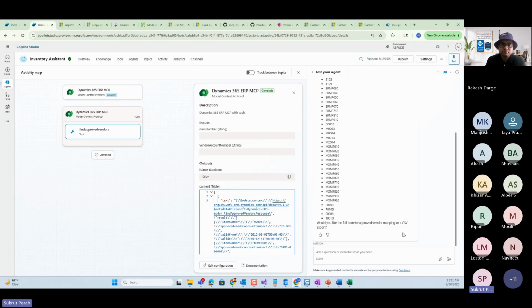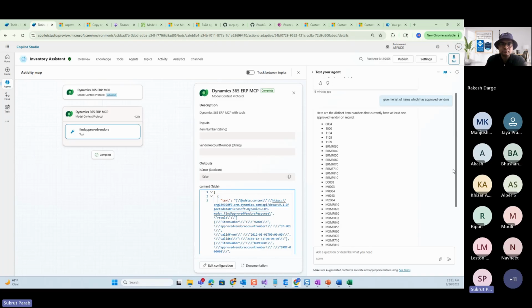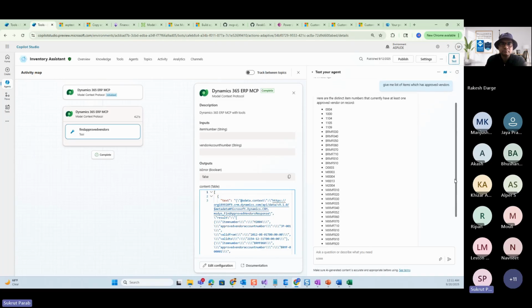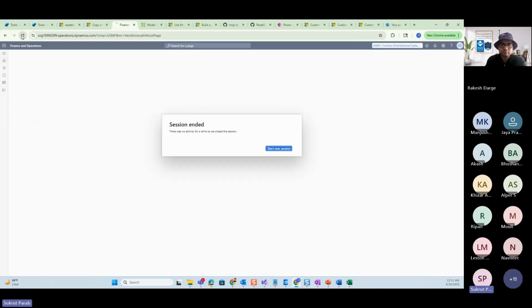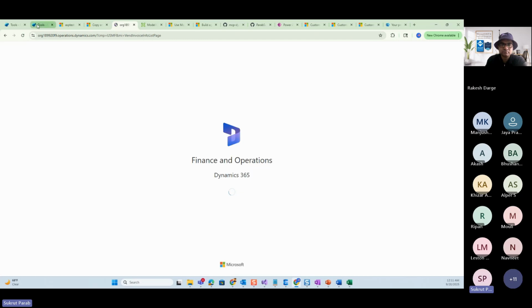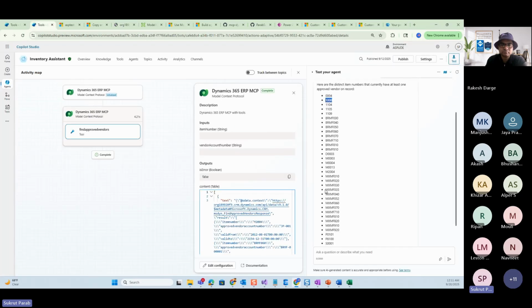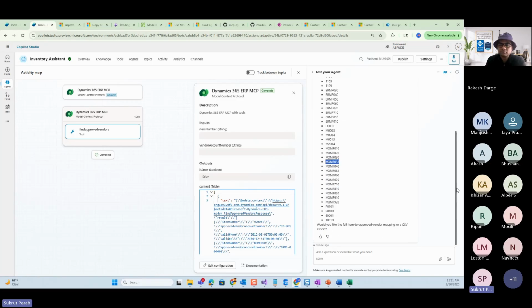As you can see here, based on the prompt we have provided, I got a list of all the items irrespective of legal entity, right? For example, if I look at this particular product and go inside finance and operations, it might be legal entity US001, and these are maybe connected to the Mexican legal entity MXMF0035. So it gave me all the items which have approved vendors specified to them from the ERP.